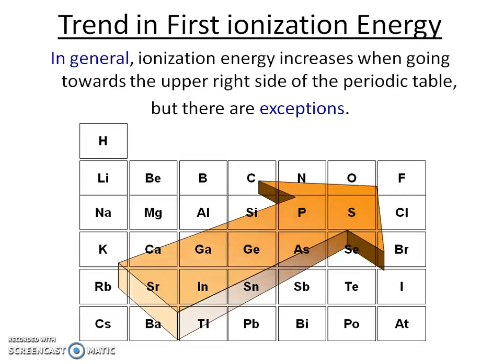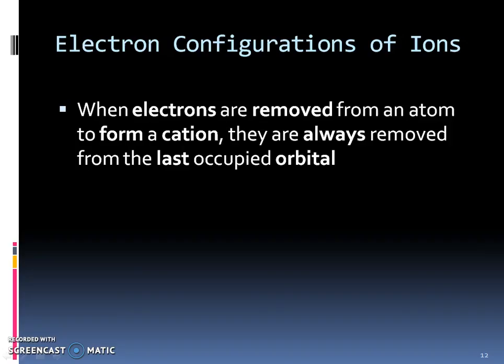So a lot of these trends, I actually like to think of them as a diagonal. So on your bottom left is going to have less ionization energy, and your top right, except for the noble gases. Now remember, those noble gases are stable. They're not going to let anybody take their electrons away. So we just kind of don't really even talk about them when we talk about ionization energy. But fluorine then would have the highest ionization energy.